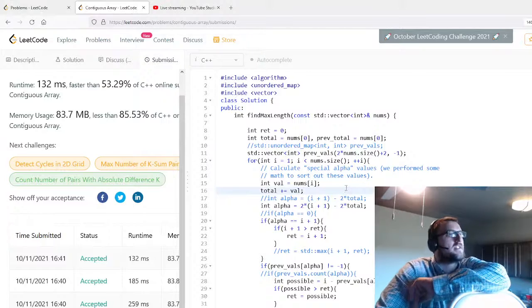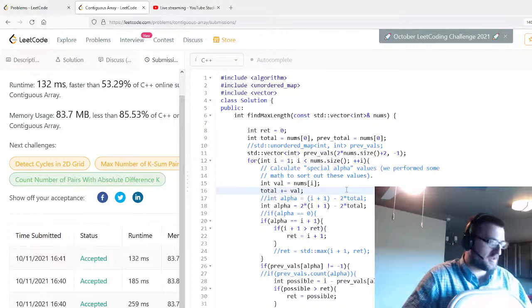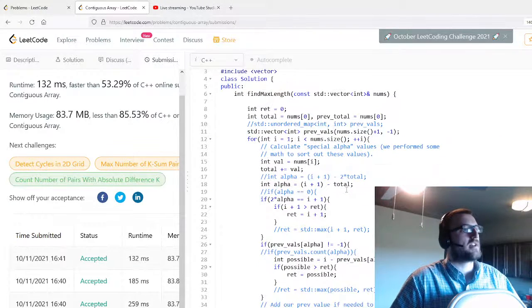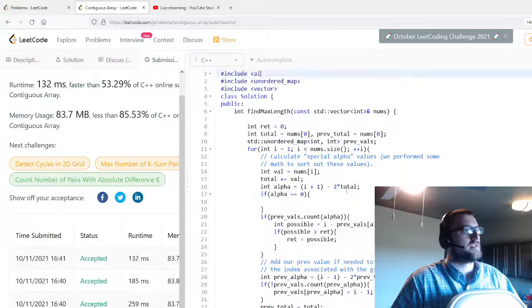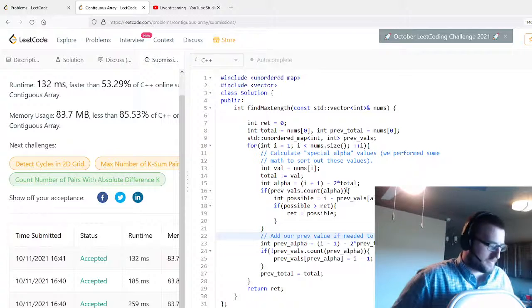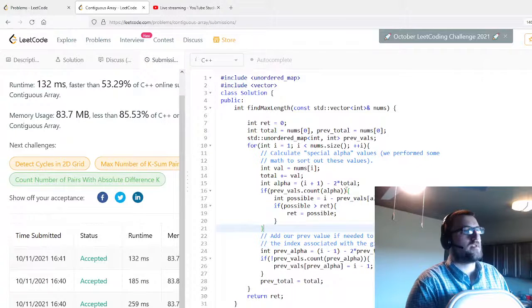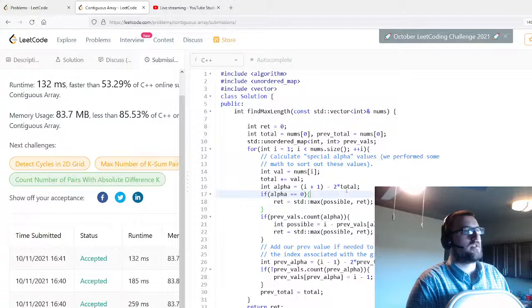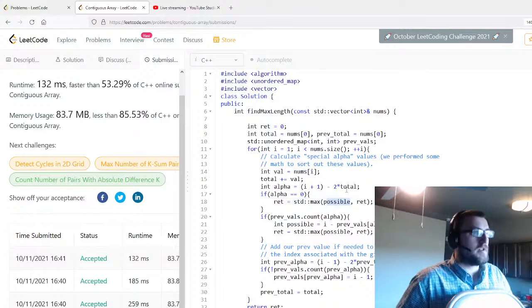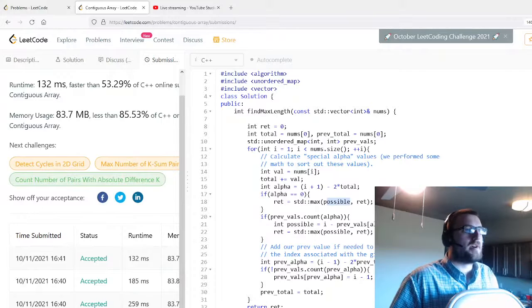I don't know what's going on. Why is this suddenly incorrect? If we go all the way back and run this.